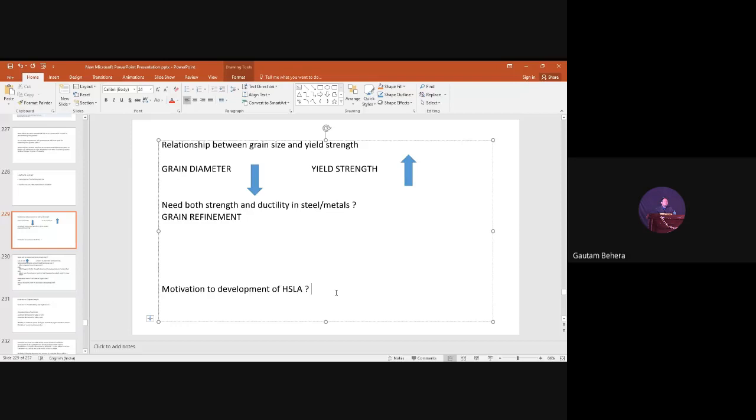How does it increase the strength? How do vanadium, niobium, and titanium increase the strength? So, by forming alloy carbides. Very good. Are they very strong carbides or weak carbides? Strong. Very strong carbides. How can you say they are strong carbides?